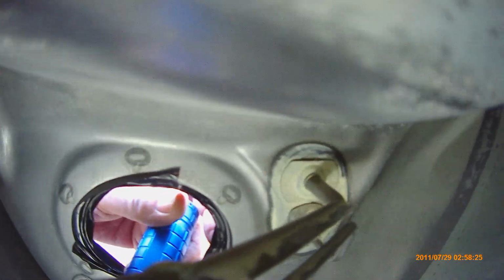Flashlight is with tape because that is really sharp. I have about 10 cuts. I notice it's chipping off these two breather tubes.